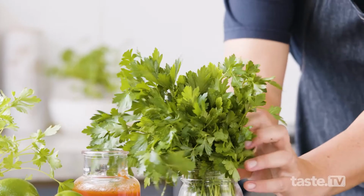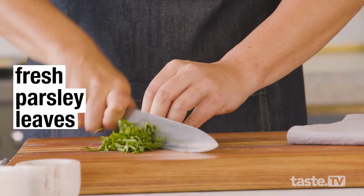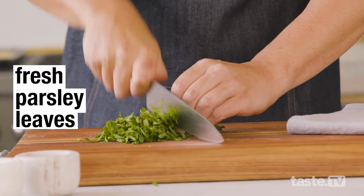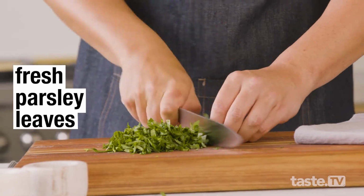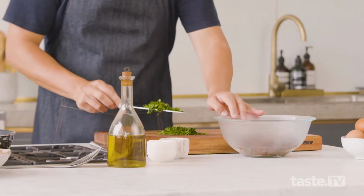I've got the oven preheated to 180 fan forced, and I'm just going to chop some of that parsley. So we've used the stalks in the mixture, but those leaves we're just going to add into the meatballs as well. So just give them a chop as fine as you can go, but don't worry if you've kept them a little bit chunky.